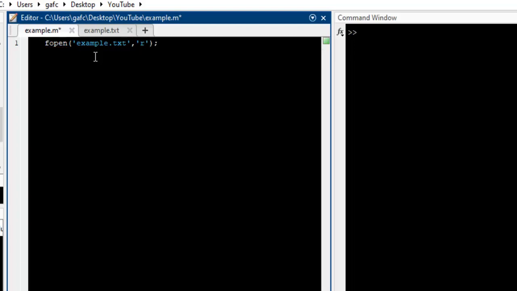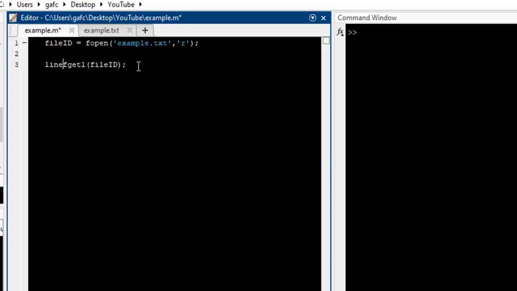And then in the beginning I'll store the file ID, and this will be the variable that will always refer to this file I've opened. Now to get the first line of the file, I'll use the command fgetl, and inside of here I'll use fileID.